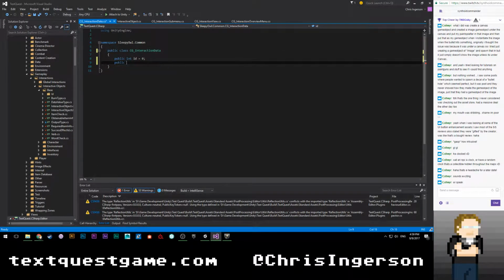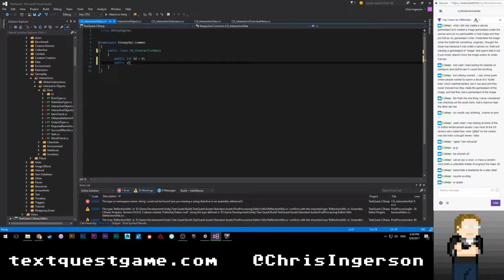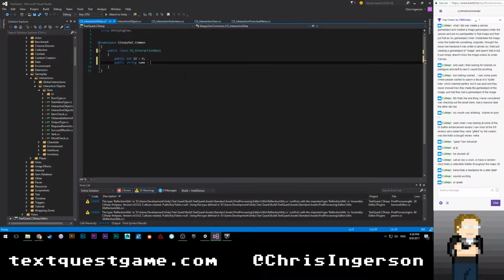Then public string name, which is going to be nothing, and then public string. Nope, that won't work, will it? Oh, jeez, that gets so complicated. Right, so the file path would work if we only allowed importing, but we don't do that. Dang it, dang it, dang it. Okay, so that complicates things a lot.